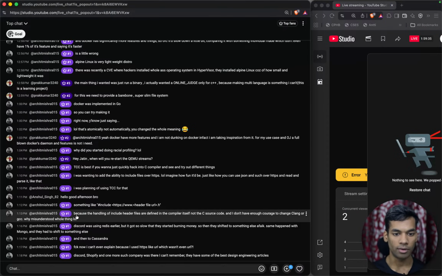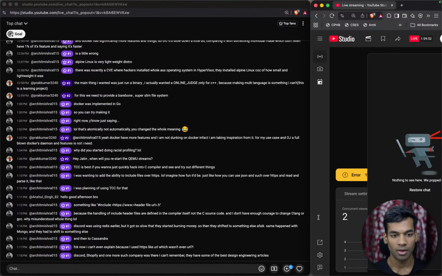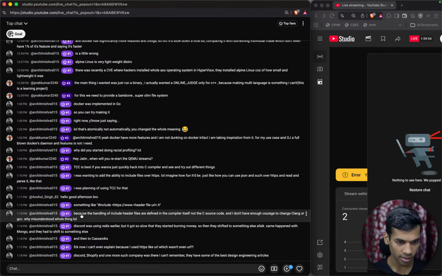Because the handling of include files is defined in the compiler itself, not the C source code. Yes, and I don't have enough courage to change Clang or GCC. Okay, so I guess Discord was okay.